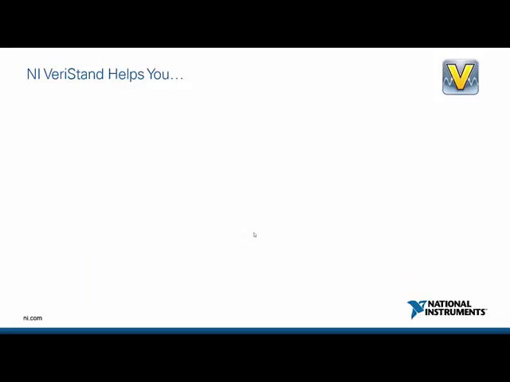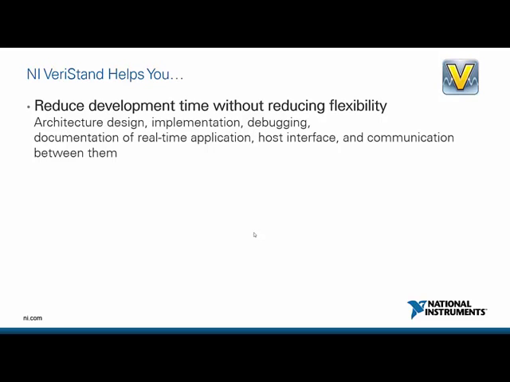So why would a customer want to use VeriStand for their application? One, it reduces the time for development. A customer could do everything that VeriStand does. They could build it with LabVIEW if they needed to, but VeriStand is a LabVIEW-built application that's designed to get customers up and running much faster. Many of the things that the customers would develop on their own, VeriStand does out of the box, and that lets the customer focus on the elements that might be missing. So they spend less time doing development because the architecture is built for them.